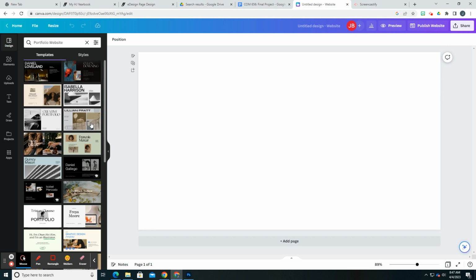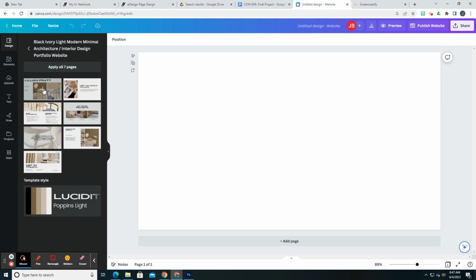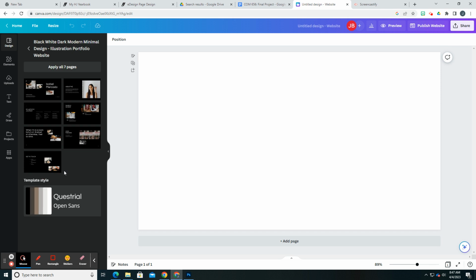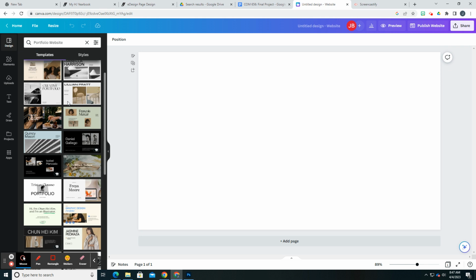Scroll around. You could even preview them if you want to, because if you change your mind and don't like it, that's fine. If I click this one, I'll notice that I can put my name here, a little bit of text. This one I don't think shows enough of what I want, and that's not really my colors. I'm going to click this arrow right here to go back. I like the one with the black background. I don't know, it may not have enough stuff for me.